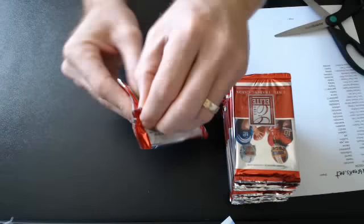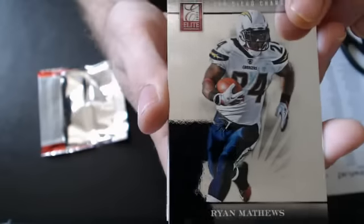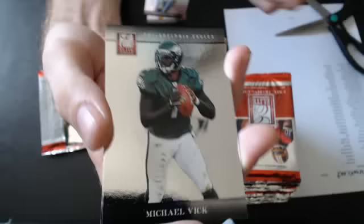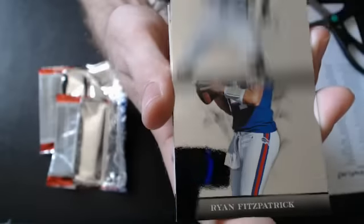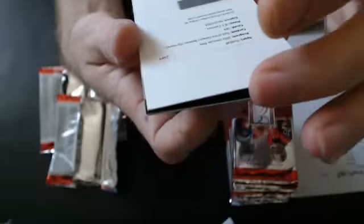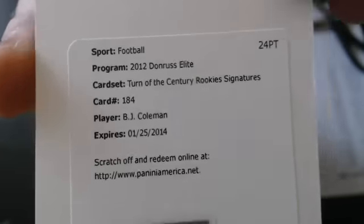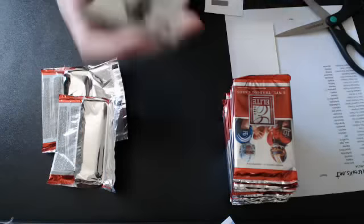We have 4 hits on average. We have seen less than 4 before, so let's hope we do get our 4 here. We got base, base, base — a base pack there. There will be base packs in the Elite. And we have a Redemption starting us off: a BJ Coleman Turn of the Century rookie card. That goes to the Packers, to Shoestring. Nice pull there, and a couple more base.